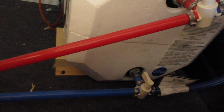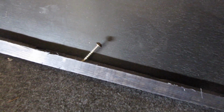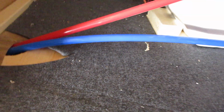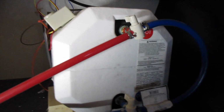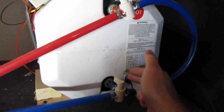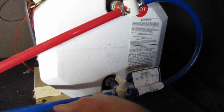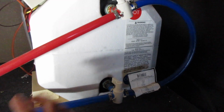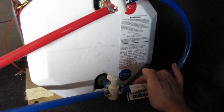I wish you could access it through the top, but you really can't. Good thing it's just one screw. And you'll notice on this one, it confused me a little bit. A lot of times you'll have valves here and here, and then a line going this way. So then you would shut the valves off and the water would just go through. But this has a system already installed here by Utopia.